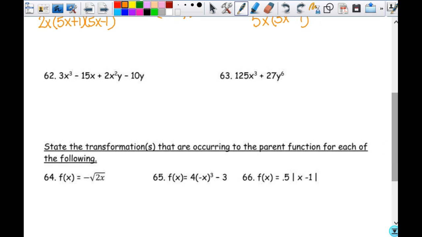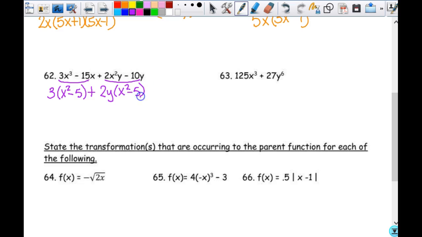All right, so do I have a GCF to factor out here? No, I do not. Can I factor by grouping? Yes, I think I can. So I'm going to look at these two together here and these two together here. With these two, I can factor out a 3x. That leaves me with x squared minus 5, plus, my GCF of these two is 2y, so that's 2y times x squared minus 5.